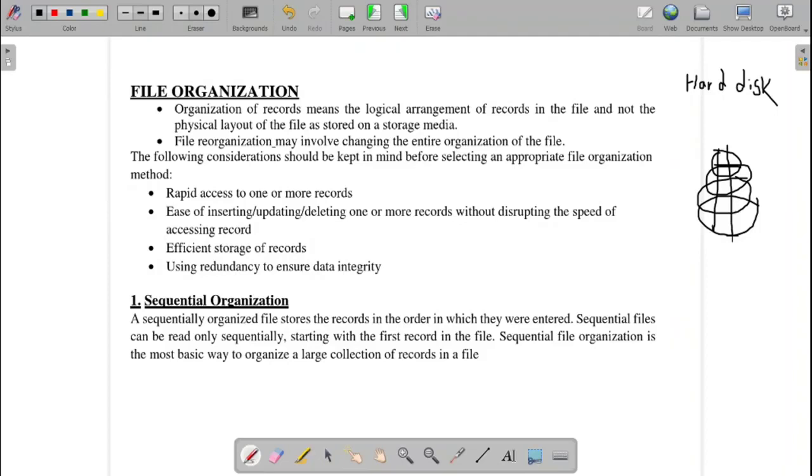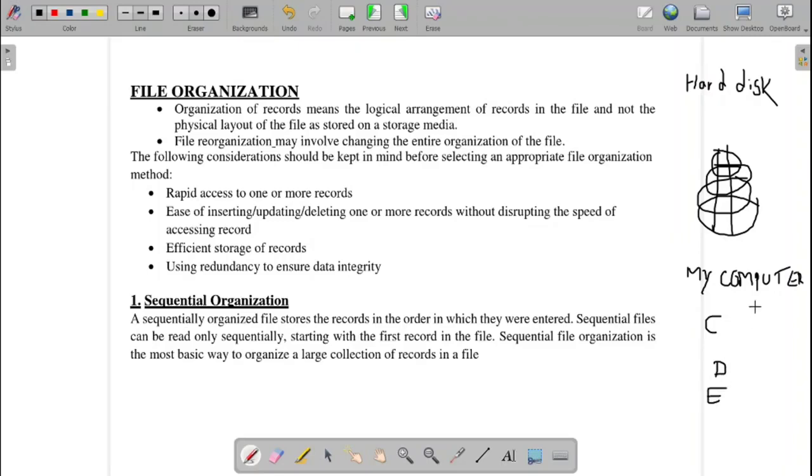But when we open this hard disk in My Computer, My Computer has access to your hard disk. There, this disk shape is not visible. Instead, you can see the contents as C drive, D drive, E drive, and so on.